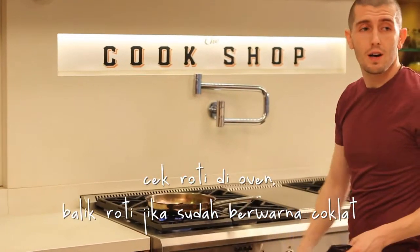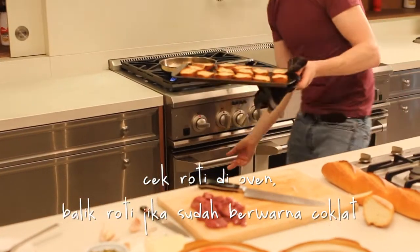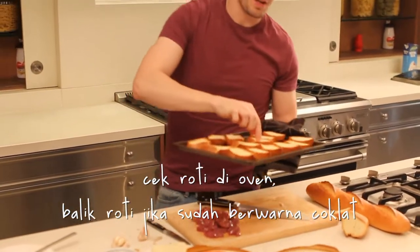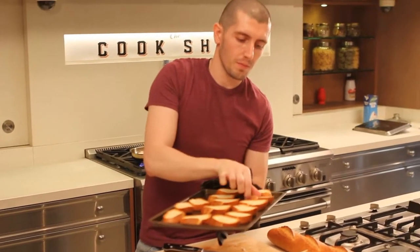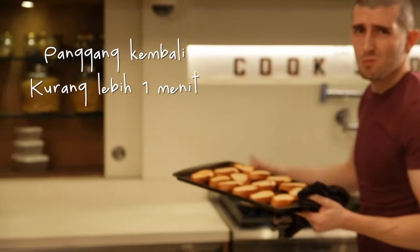This is sage — it's a Mediterranean herb, not easy to find in Jakarta. We add a little bit to the onion and fry together. Meanwhile, we check our bread. In one side it's already colored and crispy, so we turn it to the other side and put it back in the oven for one more minute.